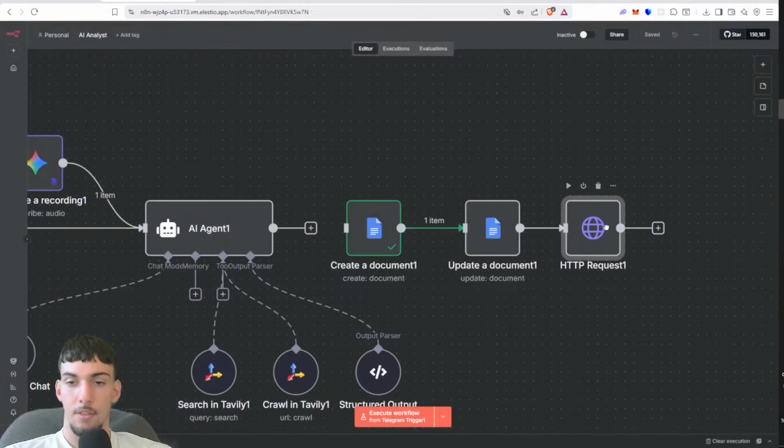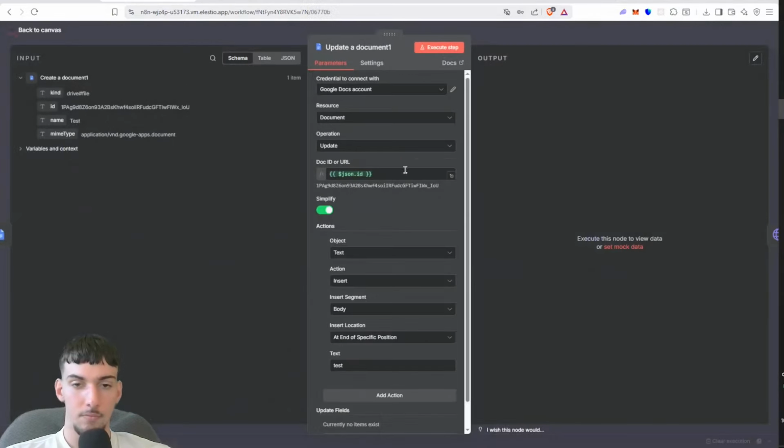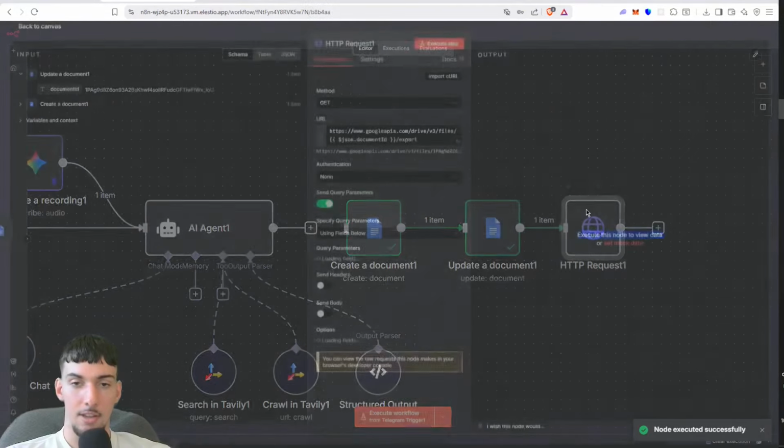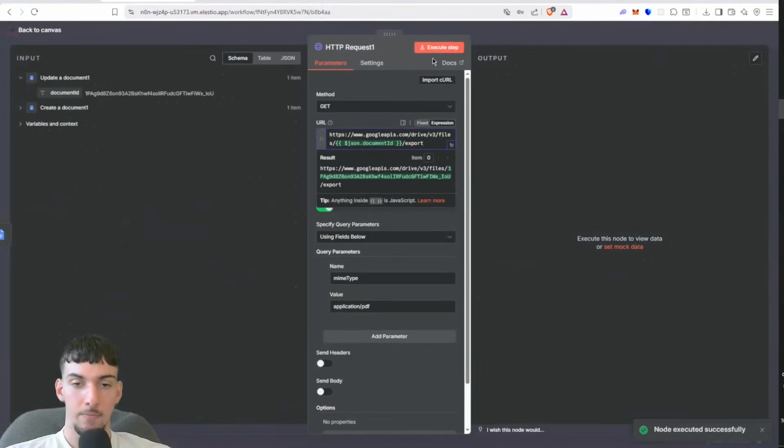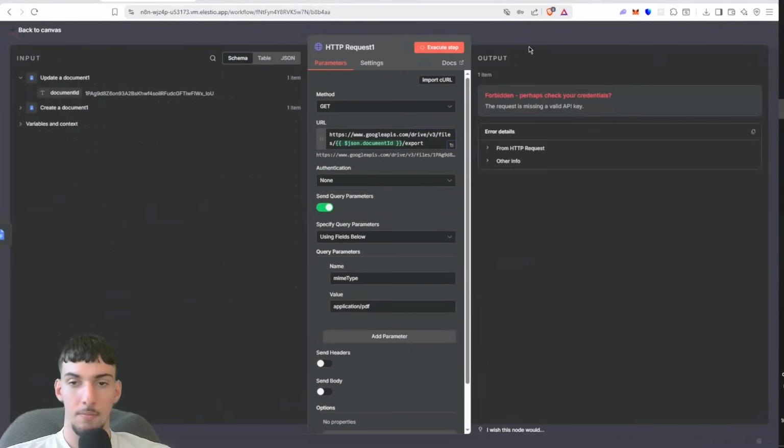So now that we have that done, let's update this document and see if it converts to a PDF. Now that we updated it, we got the ID, as you can see here. I'm just going to execute that step. Okay, I forgot to set up the authentication.